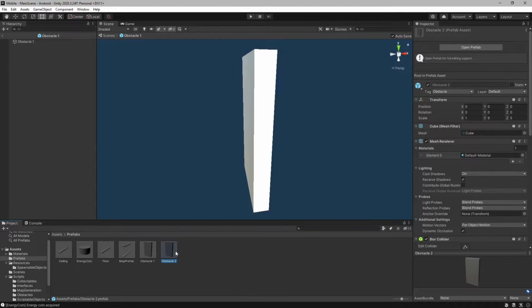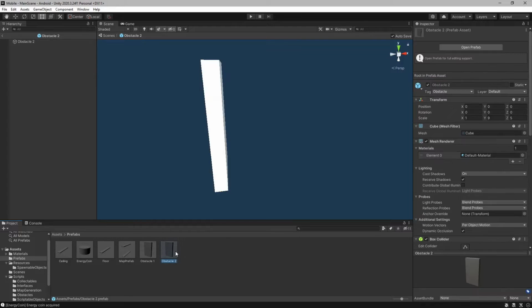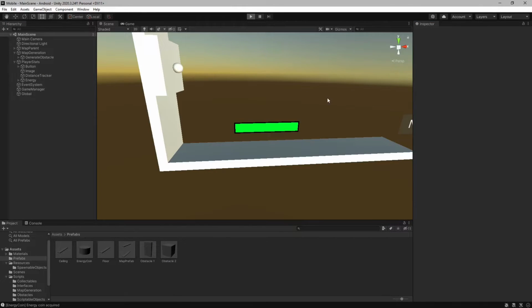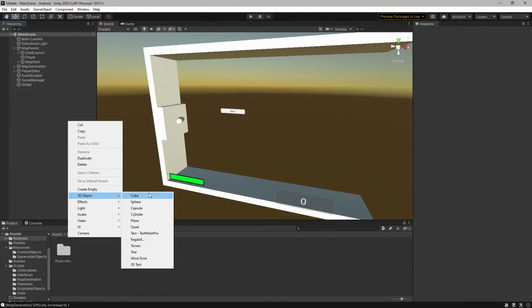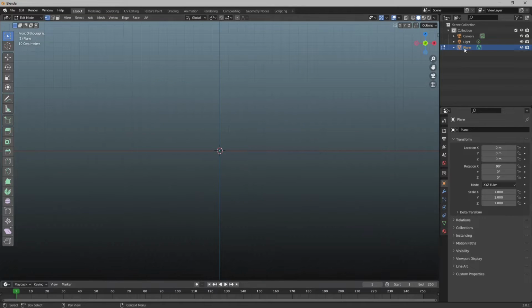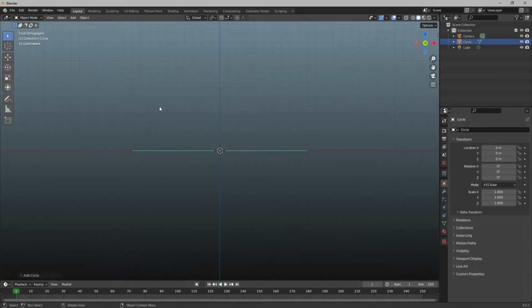Now I wanted to have some variance in obstacles to make the map a little less dull. I could make a cube already in Unity, so that's one obstacle possibility. Looking around in the list of native 3D objects, I could not find anything that was triangular. I thought it would be cool to have some spikes on the ground and ceiling just for a bit of variance, so I went to make them myself. Of course, this game is going to use some basic shapes as placeholders for now, so I went into Blender and made a very simple triangle obstacle.